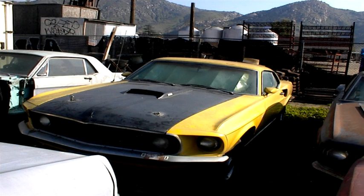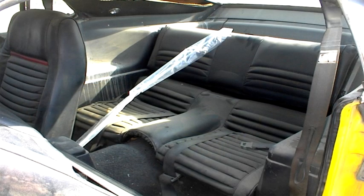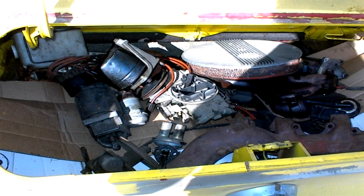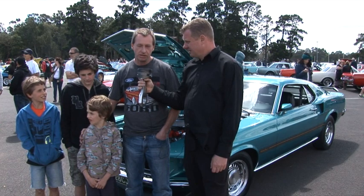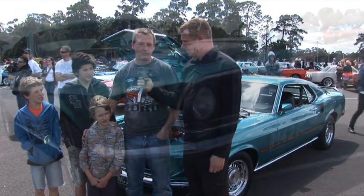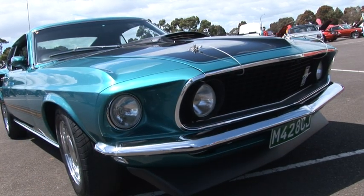We totally stripped the car. Boys helped me pull it all apart and sent it off to be panel beated and sprayed up. Had the motor all done up, and we just put it together. I was struggling with time, so a mate of mine put in a lot of effort. Brian Terry, he put it all together for us, and this is the first day on the road since '82.